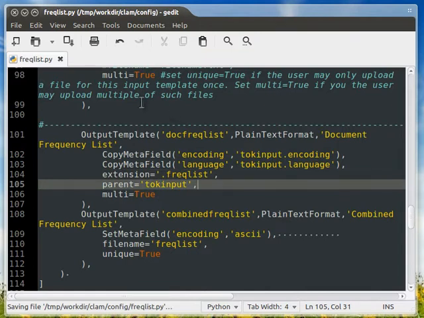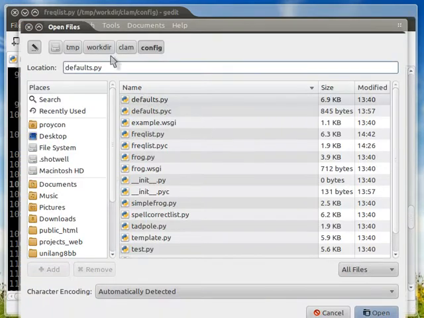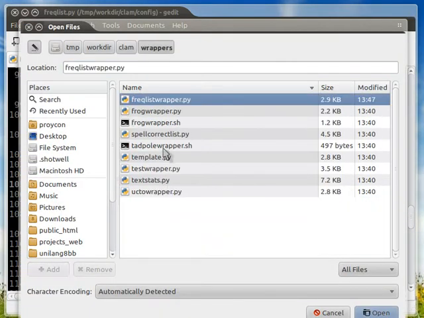Okay, so now we're done with the service configuration file, and we can go adapt our wrapper to the new situation. We're going to adapt the wrapper script. We open it in the wrappers directory, frequency list wrapper.